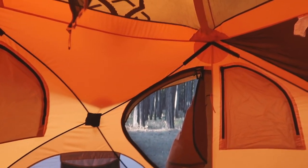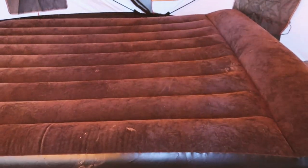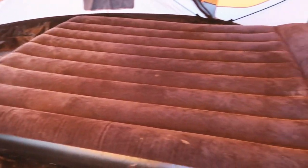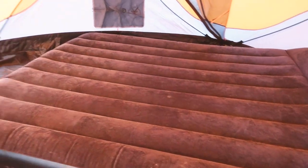As you can see, there's some skeleton on the inside. All of that just pops out and it's super spacious. You have windows in here. You have two doors. The whole top is open if you don't use the rain fly, and then you have all these pouches. And so this is my queen size air mattress that I mentioned in my Manachi video. As you can see, I just threw it in there right now, but there's still plenty of space, even with the queen size mattress in there. So I'll be able to put most of my gear in here.